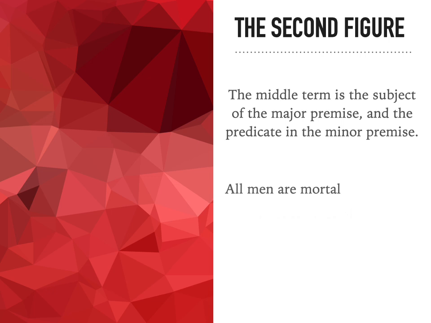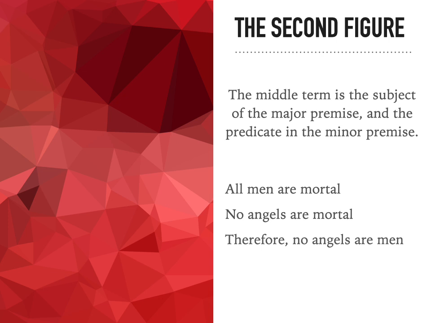All men are mortal. No angels are mortal. Therefore, no angels are men or human beings. We can see, once again, looking at the conclusion, that men is the major term. We can mark it in both of these. The minor term is angels, because it's the subject of the conclusion. The middle term is mortal, and we see how the middle term, mortal, is the predicate in both the major and the minor premise. That's why we call it a pri-pri.